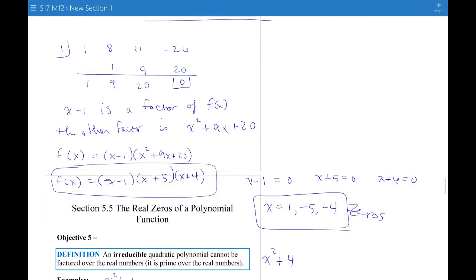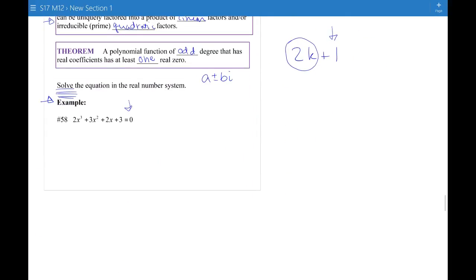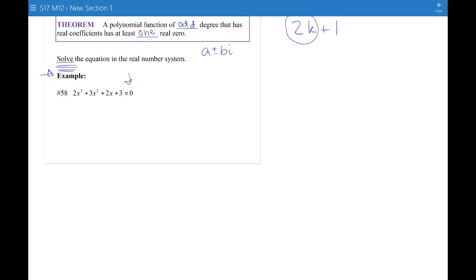Okay, so the next example, notice what's different is this says solve, and it has an equal 0 on it. And come back and look at these examples. They don't have an equal 0 and they don't say solve. So make sure you're very clear on the difference in those instruction sets, and we'll do this one together in class.